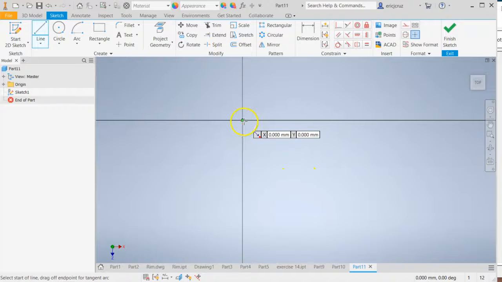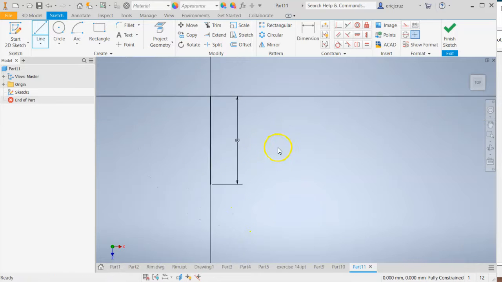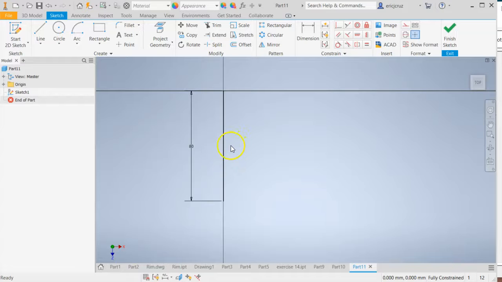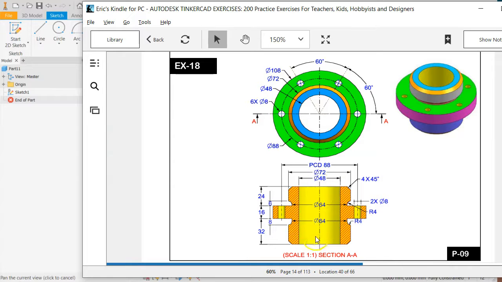And we're going to start off by drawing a line that is, let's make it 80. Okay, just to start, press escape, move the dimension to the left side, and then move your mouse on top of the line. You want to right click, we're going to turn that into a construction line. This line right here is this line, and that line is going to help us revolve when we're ready for that. Revolve is a revolution, or you can think of it as like spinning around something.